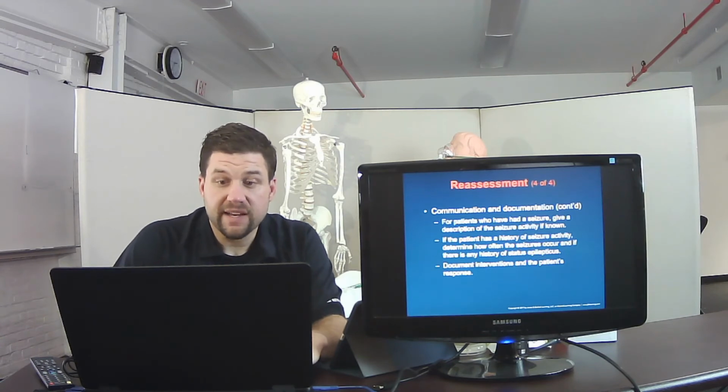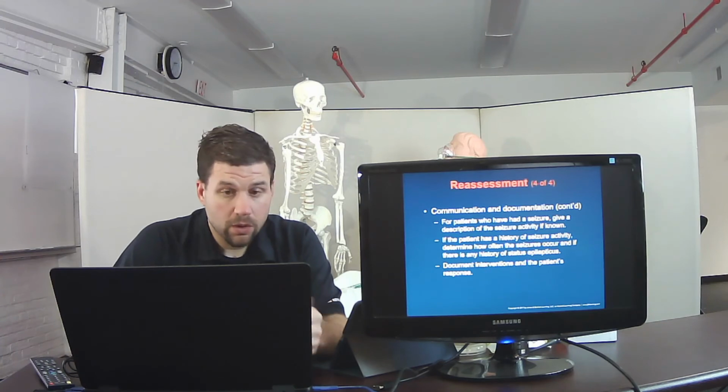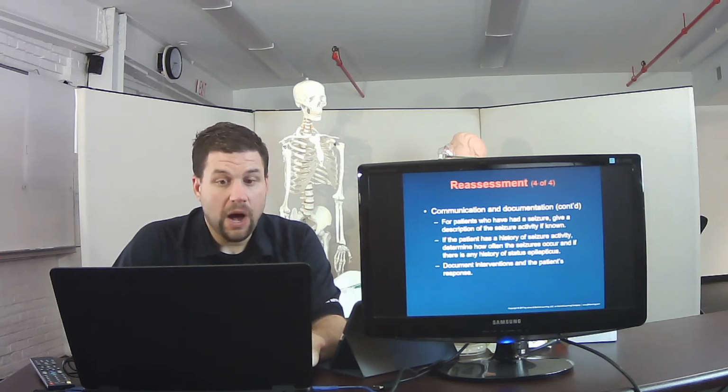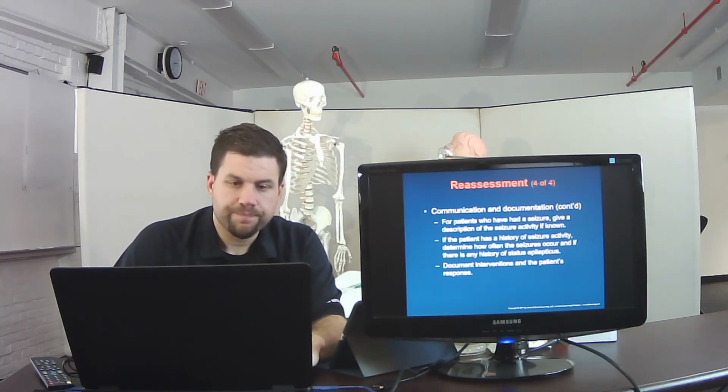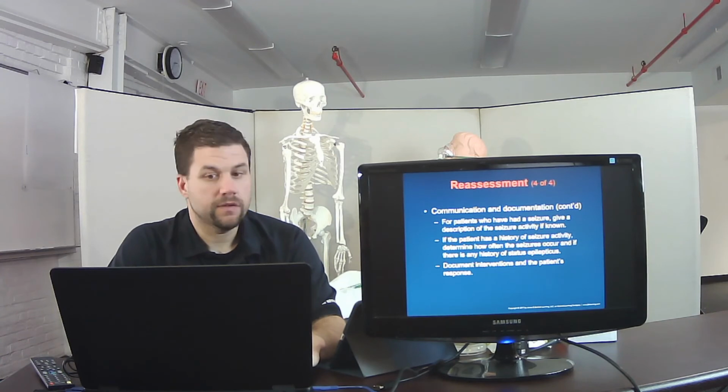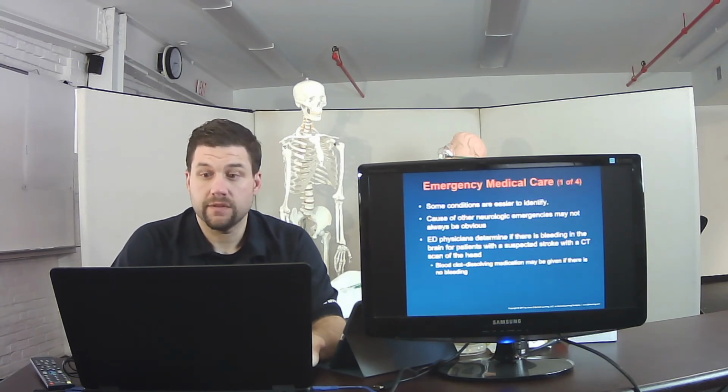For patients that have had a seizure, we need to give a description of the seizure activity if we know. If the patient has a history of seizure activity, how often do they occur? How long are they usually? Things like that. And then document our interventions and the patient's responses to that.